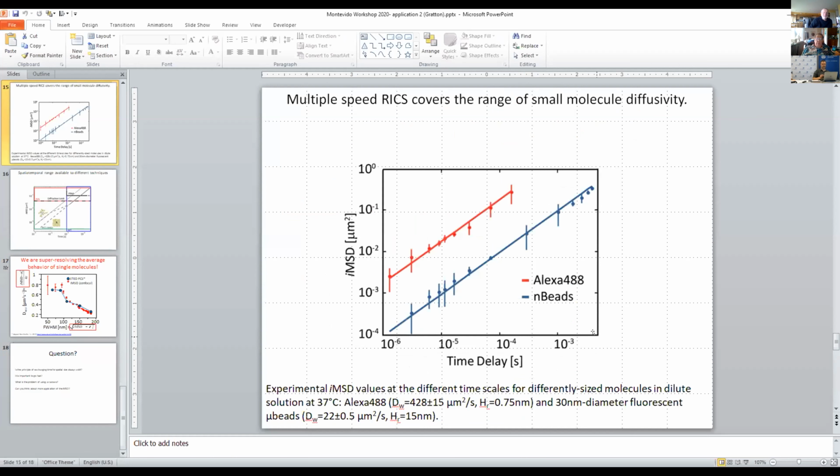And even if you use the space, you exchange the space for frequency using the spatial Fourier transform, still, you cannot explore that enormous change that you have here with the line. I remember when we wrote the paper for the comparison between path correlation and iMSD, and you asked me to make a plot: if you have something that is moving fast, either you have to scan fast or record as fast as you can, or you have to go as far as you need in order to catch the diffusion. So the speed. And with a camera which has 500 pixels, you cannot catch it. You never reach that.